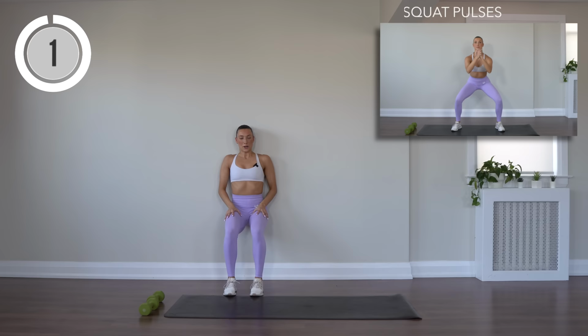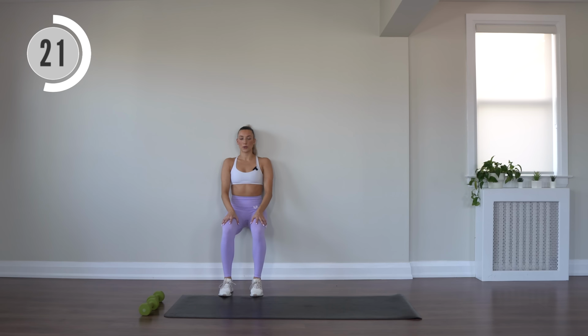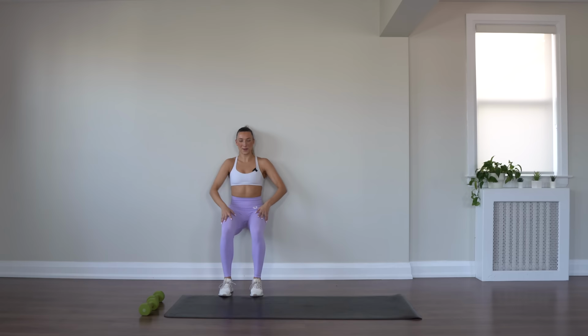Nice. Knees over those heels. Good, sink those hips. Good, tall upper body. Good, focus on your breath for this one. You can do it. You have 20 seconds. Almost there. Good. And 5 seconds left. Amazing work. You did it.